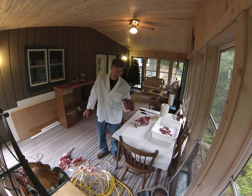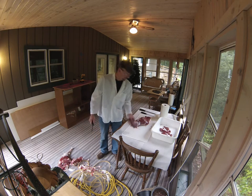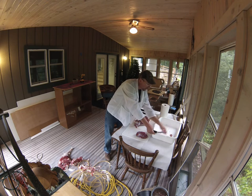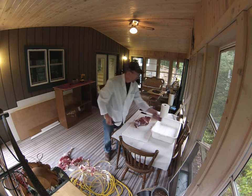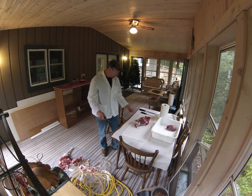Nice little roast. That's probably 1 3/4, 2 pounds. They're not a big piece of meat. Well, on a cow it is. I mean, you figure a good sized butcher cow that you get in the store, a sirloin tip's going to be 8 to 10 pounds maybe.